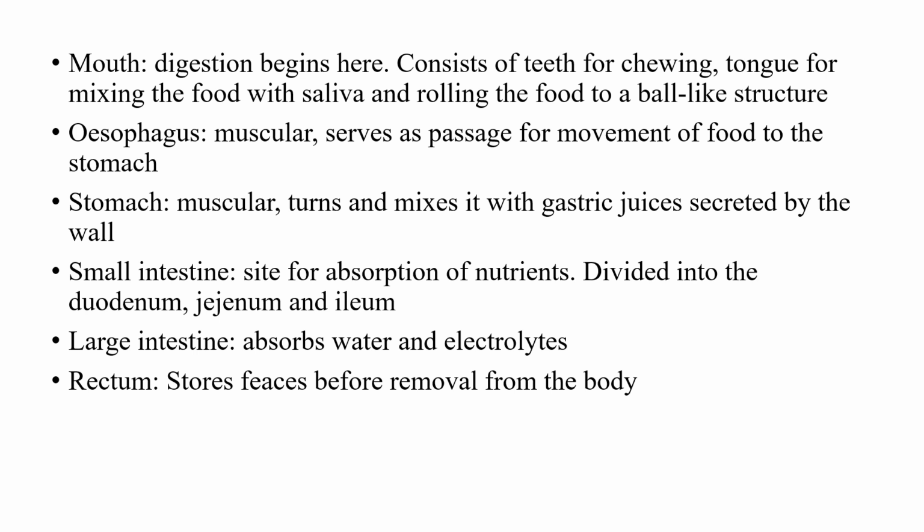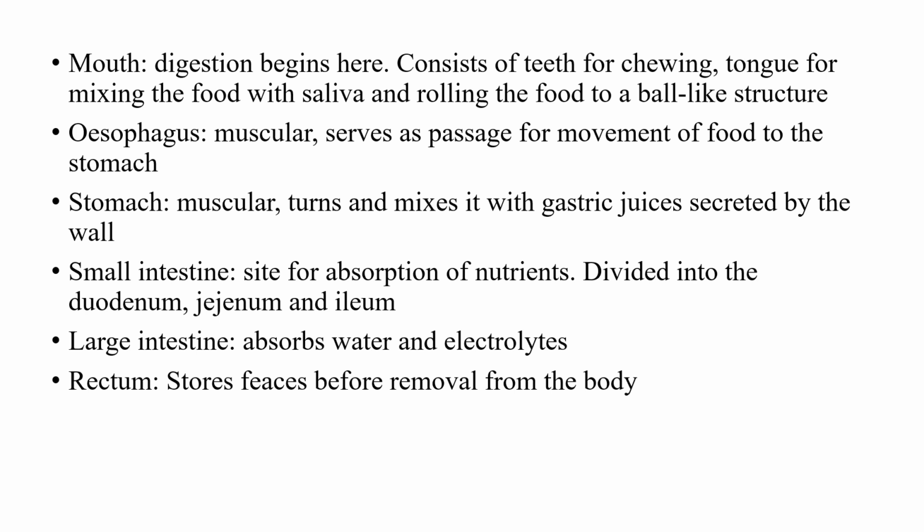And now let's briefly look at the organs that make up the digestive system. We have the mouth, and that is where digestion begins. The mouth consists of the teeth. We have different types of teeth, and they contribute to cutting, chewing and grinding of the food we eat. The tongue helps in the mixing of the food with saliva. Anytime you perceive the odor of food, immediately saliva is secreted from the salivary gland. The tongue also helps in rolling the food into a ball-like structure that we refer to as a bolus. It has to be rolled into a ball-like structure because the next structure after the mouth is like a tube. So the food has to be molded into a structure that will enable it to pass through that particular tube.